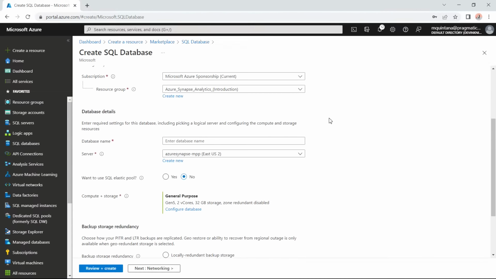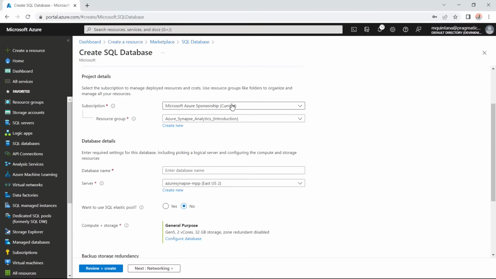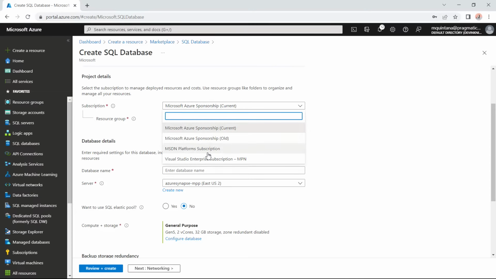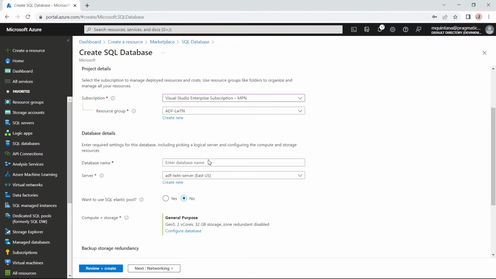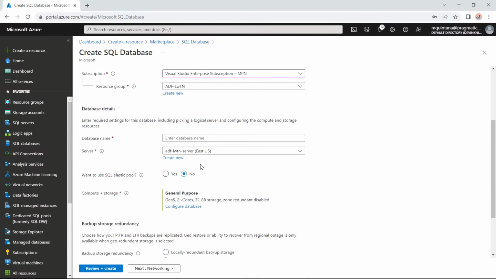All right, there we go. You can see here it's once again asking those same kind of questions, right? What is my subscription? What is my resource group? So once again, we're keeping everything nice and clean together. We give it a name. You do need to have a server. The nice part is when creating a database, you can also just create the server. You can either point to one that exists or create a new one, right? And these are all done with the basic default settings, because we're not focused on SQL database and data lake and those things, we're keeping basically all the settings for these resources as standard.